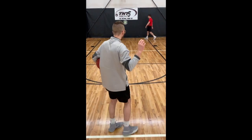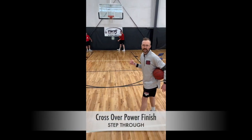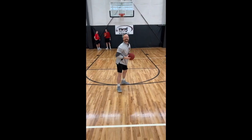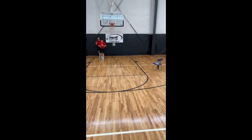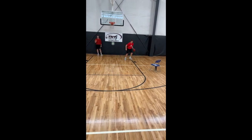Okay, we're gonna go crossover, power finish. But then we're gonna step through, okay? So we're gonna get to our spot, boom, and then these guys will show you, we're gonna step through and show a counter move to that power crossover power move. I'm not even gonna demo that, these guys are gonna show us. Fellas, we're going outside circle into a crossover power finish, and we're gonna show the ball, step through, jump off 2 feet, and score it. Here we go.